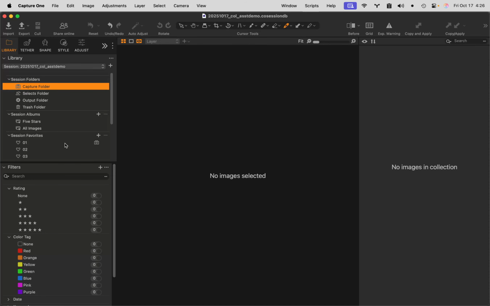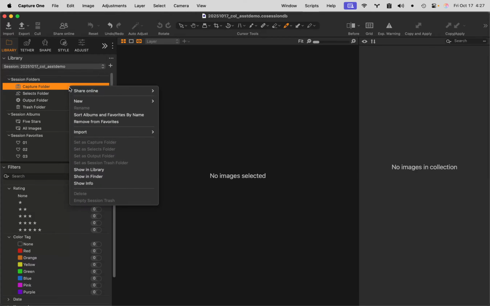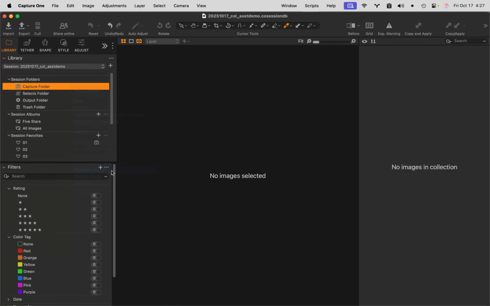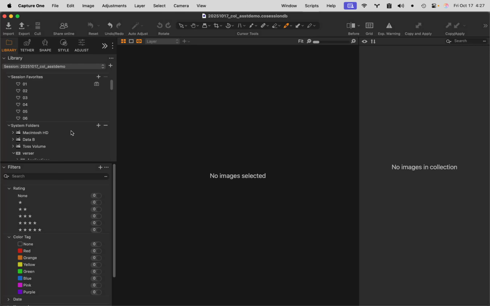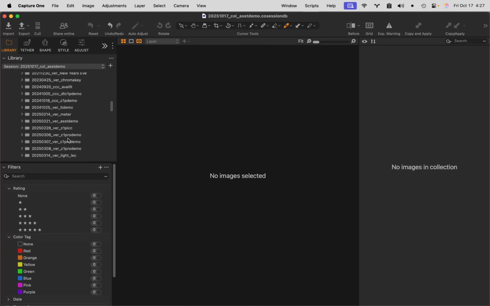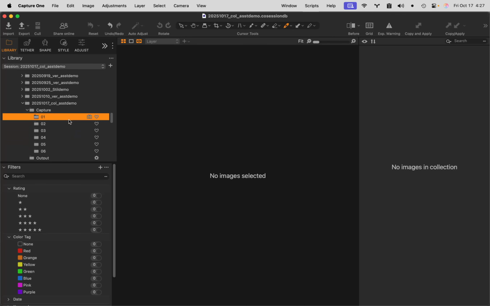I want to see the capture folder actually inside my library. So hover over capture folder, command click, and say show me this in the library. It will open everything up and show you your capture folder in your library right here. You'll see 01 is inside of it, it's set.